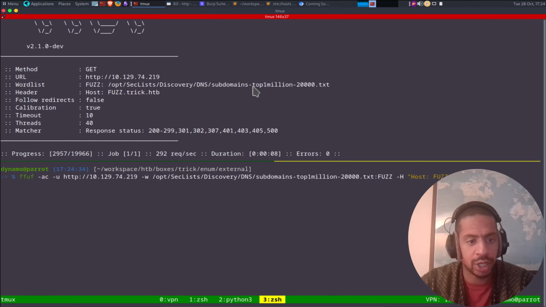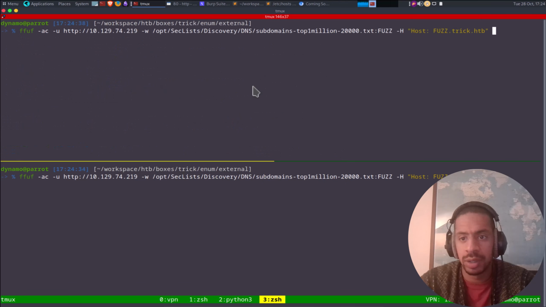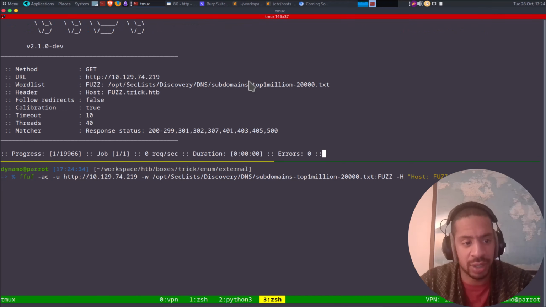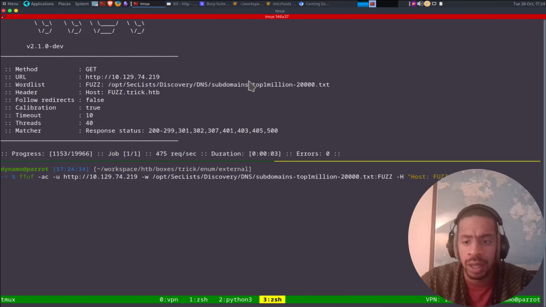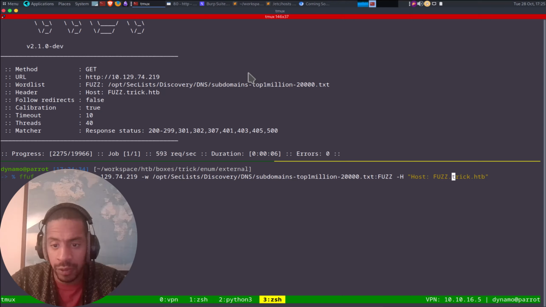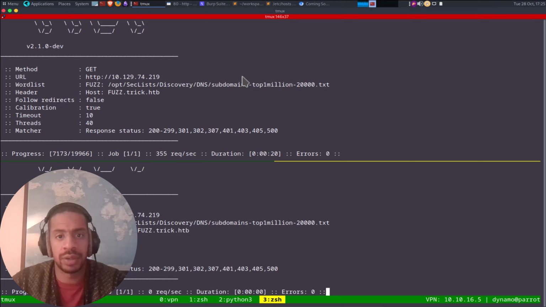And then actually I do want to output this. So -o. Oh no. Outputting ffuf is super annoying. You have to pipe it to tee. Ah, okay, it doesn't matter. Let's just do it like this, and I don't want to output it now. So, and here I want to fuzz preprod -fuzz. Yeah, that should be correct.